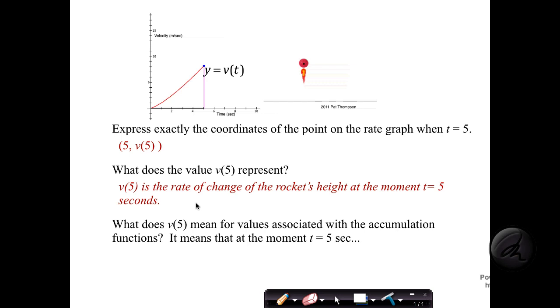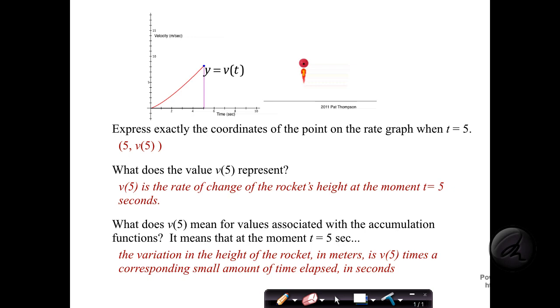So if I think going from time 5 to 5.001 seconds, then I could express 0.001 times v of 5 as how much the height changes. And if I guess that it's like 8 or 9, then I could say, okay, so 0.008 or 0.009 would be how much the height changes, measured in meters, right? So the whole purpose of the constant rate of change isn't so that we can be done with it when we're not talking about linear functions anymore. The point of constant rate of change is that we can use it in all of these situations if we think about things like this, where we do actually have a varying rate, but think of just small moments at a time where it's essentially constant.